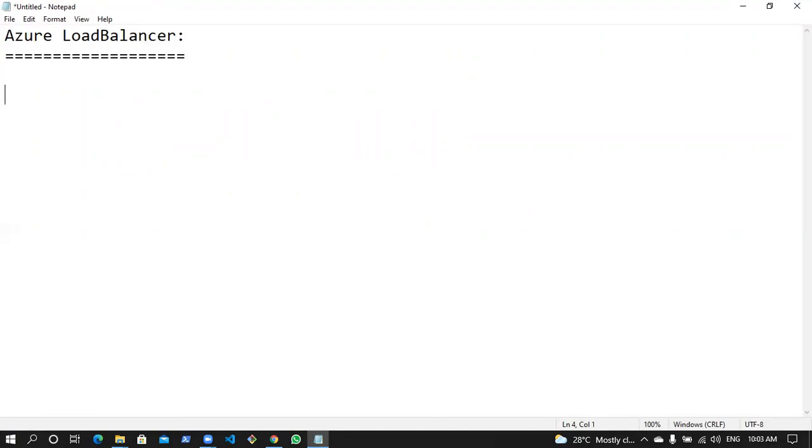Let's say, for example, till now we have seen, if you wanted to host a website, any website, what are the options we have seen? The first option was creating the VM, enabling the web server, and within the web server hosting a sample website. This we saw in the very beginning. We created a Windows machine and then enabled the web server called IIS. On top of this IIS web server, we can host a sample website and have our application. This is an IaaS solution, that is, infrastructure as a service.